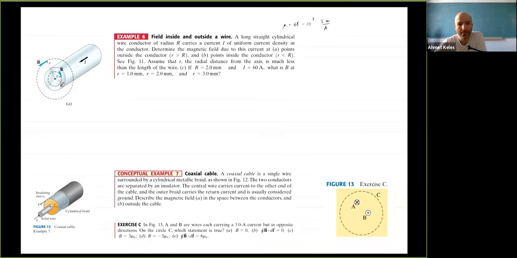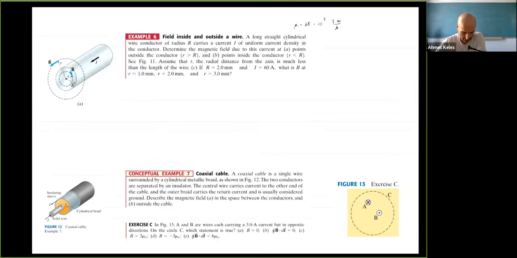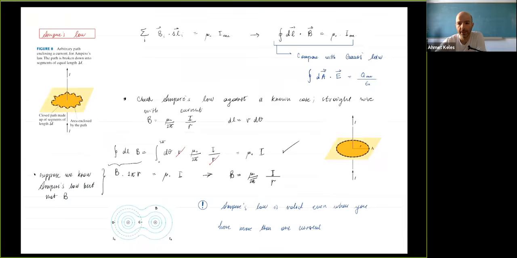Is B always uniform? Not necessarily, right? Are you talking about this case? This picture? So B is not uniform, right? But to take the integral here, we chose a path in which B was uniform. The path is completely up to us. You can choose any path you want, as long as you can take this integral. For this case, I choose a path in which B was constant. And we'll play the same game here.